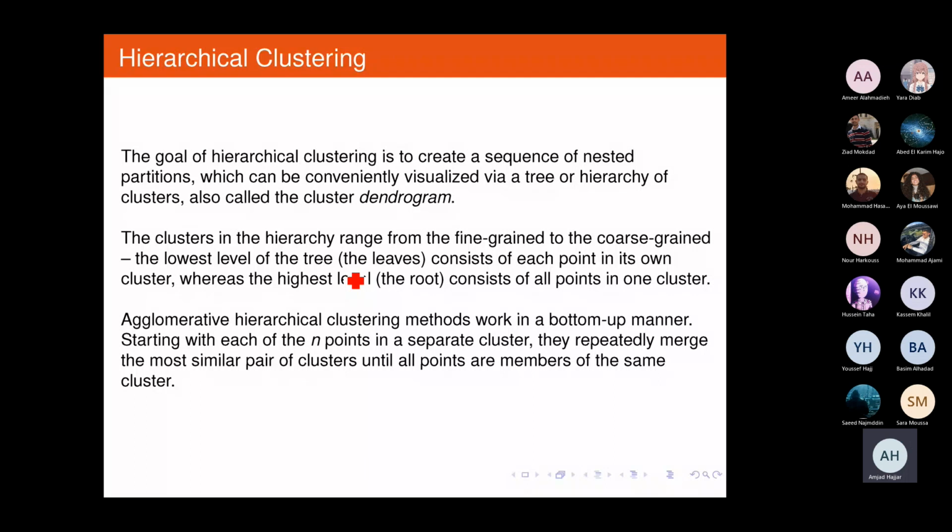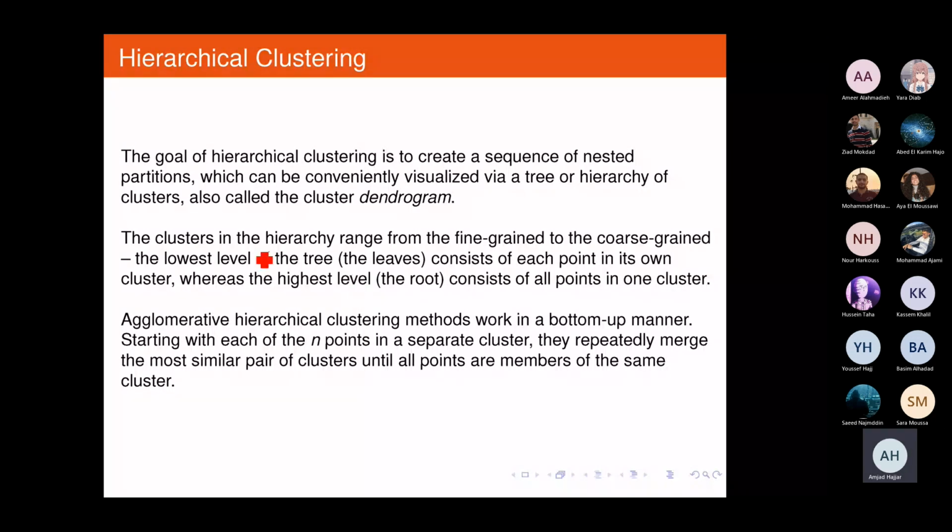On the contrary, in a coarse-grained clustering, we have at the root one single cluster or a few clusters. At the other end of the spectrum, we have very few clusters. So the idea here is to try to find something in between, or in fact to visualize and check everything in between these two extremes.